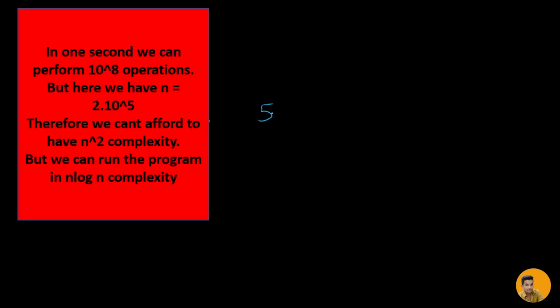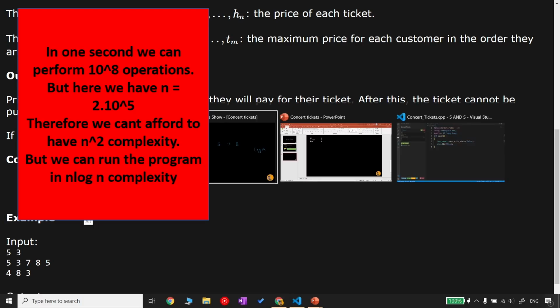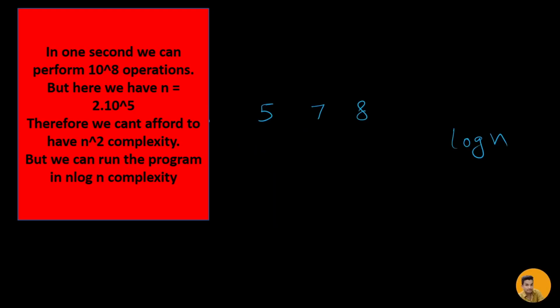So we have sorted, then we are performing the linear search. Instead of doing that, we can perform a binary search. And binary search works in log n time complexity in the worst case. So the log n is going to satisfy this constraint. So we can build this log n time complexity logic, and we can use binary search for that.